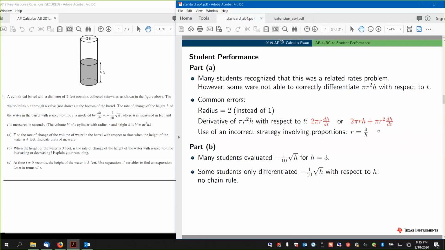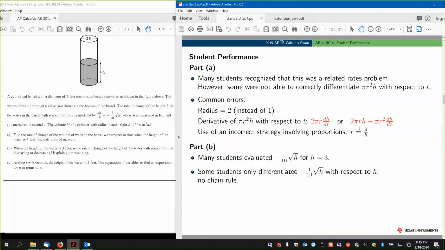I kind of like what's over here on the right-hand side, and okay, I'll give you a little bit of a hint. It certainly looks like a student who wrote this is using the product rule, but there's an error here also. Can you see what the error is here? Yeah, I think I see that. Someone said they forgot the dr dt. That's exactly correct. Over here on the left-hand side, they didn't put in the dr dt.